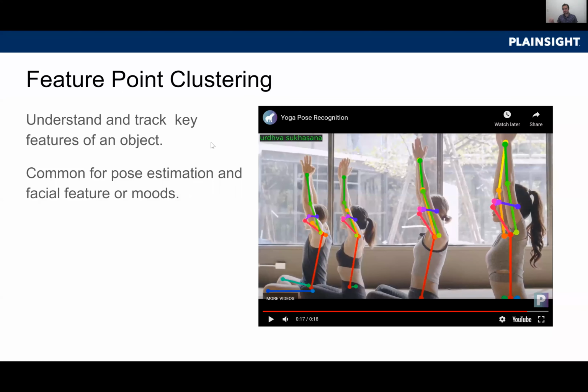And like I said, you could do this for faces. So it's very common. You might see an application of computer vision on a face. So it might be drawing feature points around the mouth and eyes and eyebrows, and you can tell when someone's angry doing that.